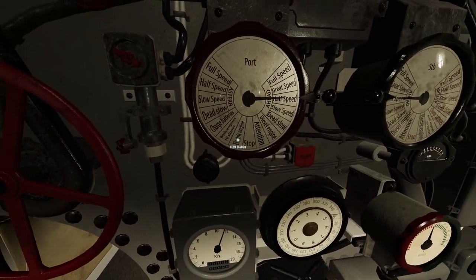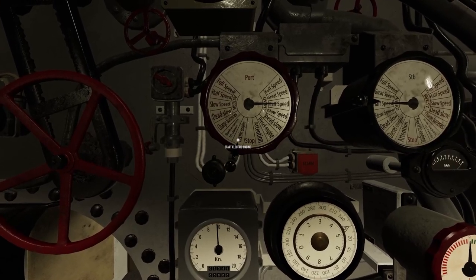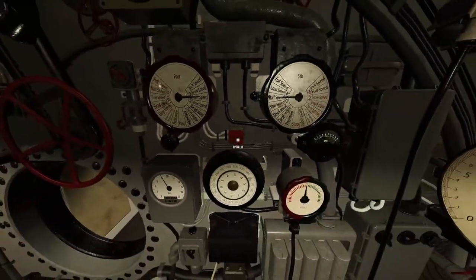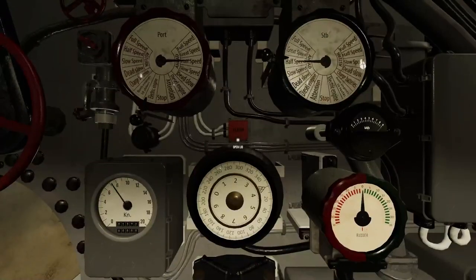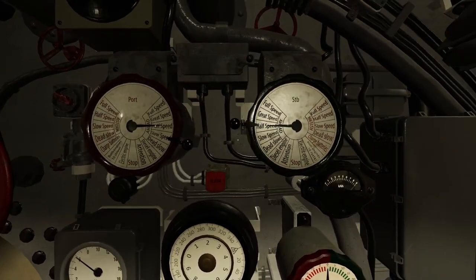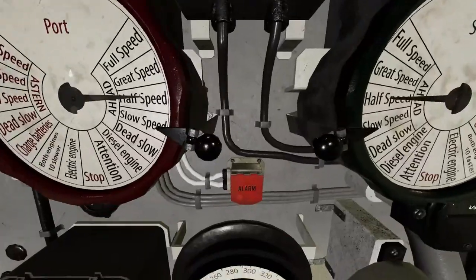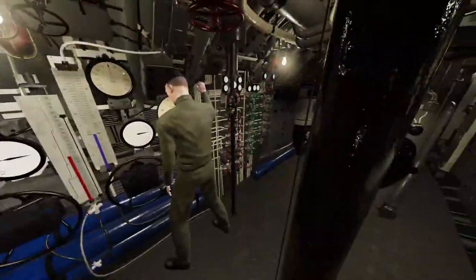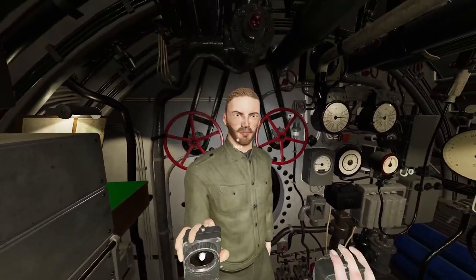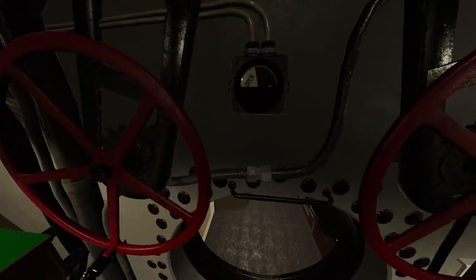So, I'm gonna go ahead and change to electric engines. Right, let's go back. Alright, so I'm gonna go ahead and put us to slow speed. Oh, is this it? We only get two rooms? Yeah, they're still working on this game. What's in my hand? You got a flashlight. How do I put that away? I don't know. Okay, let's close this off here.